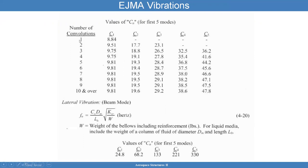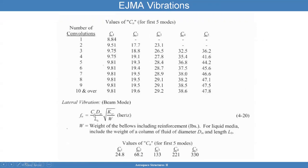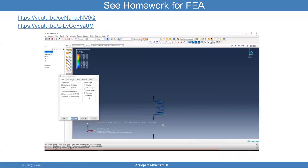Lateral vibration is a bending mode instead of axial. The bending mode equation is slightly different — here DM is diameter and LB is length. For the first five modes, you can see C1, C2, C3 changing, which goes into the equation. I would like you to see a video. We'll try to practice this problem using Abaqus, and there are two YouTube videos that go into how to do that.